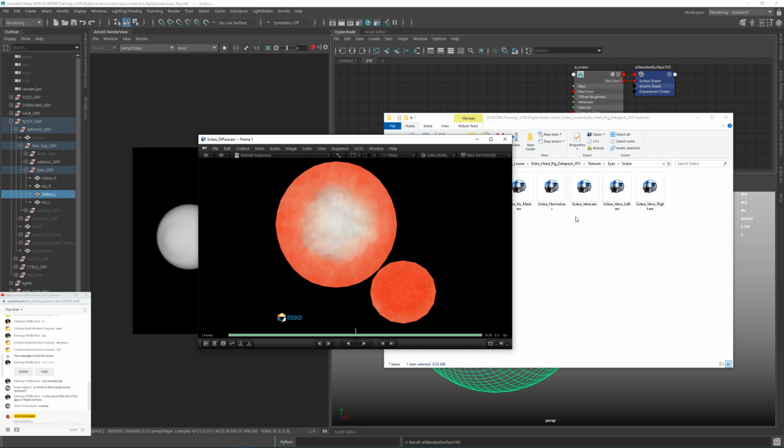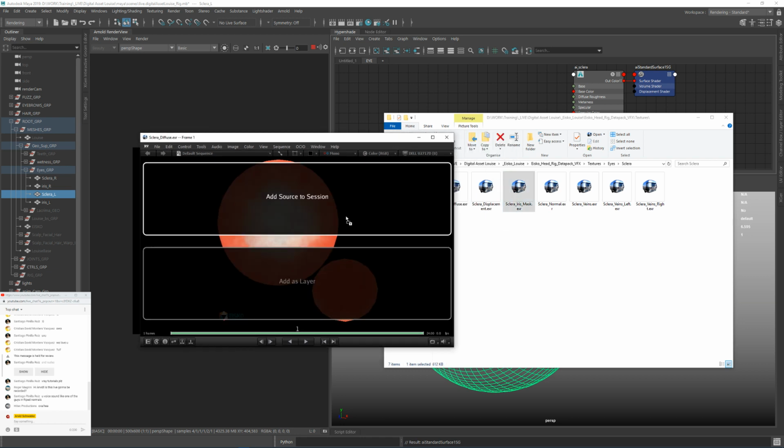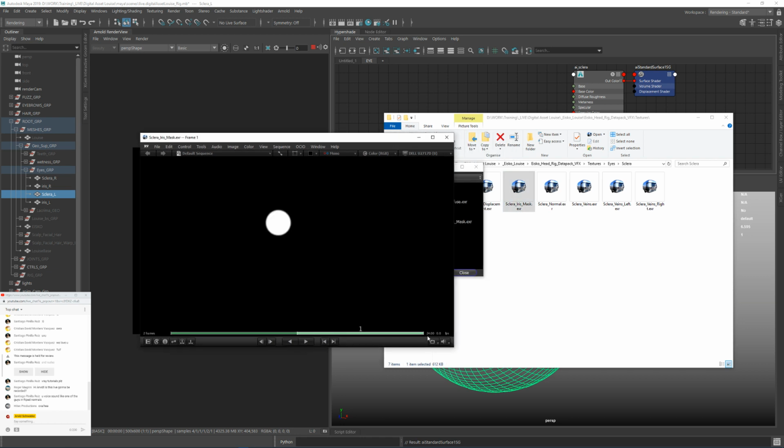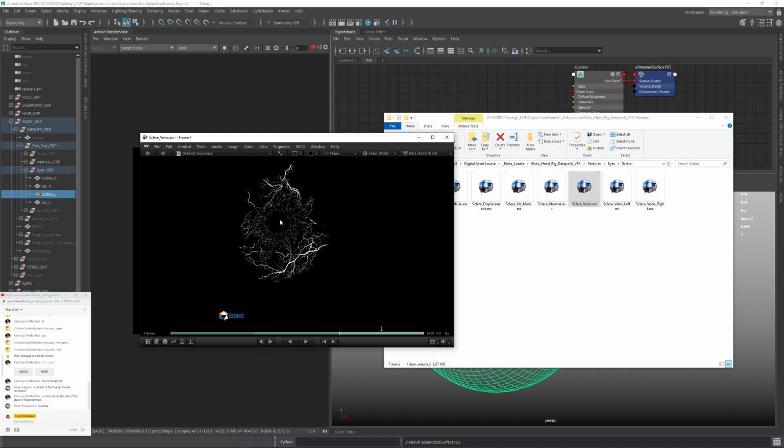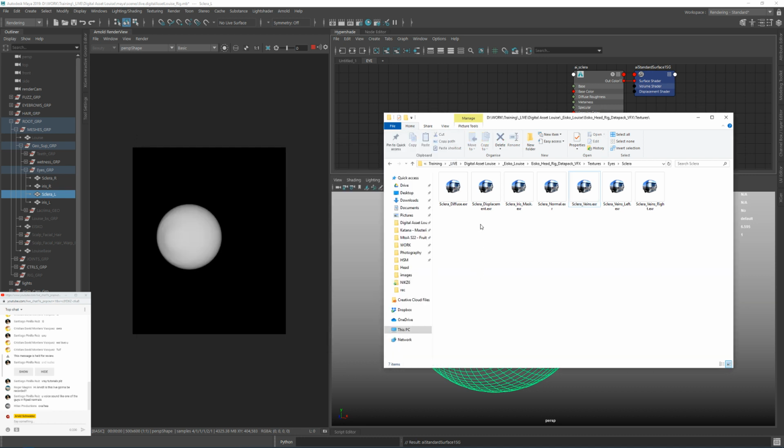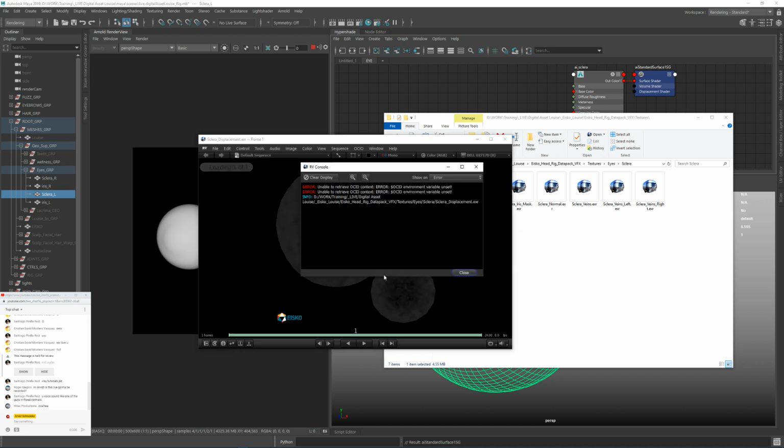You can see it's the proper UV alignment. We can load in the iris mask, which is just this falloff map. We have veins, which look like this, and we will be using all of this. So let's select the ones we want to use. Let's see how the displacement looks. I'm not sure why I didn't see that before.